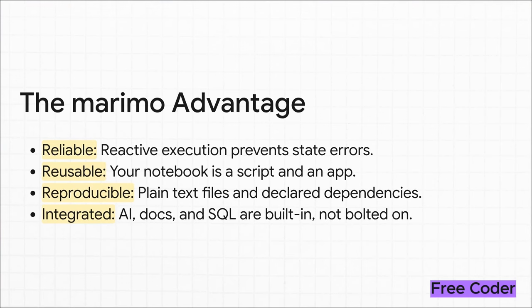First, it's reliable. That reactive core gets rid of all those nasty state errors. Second, it's reusable. Your notebook is your app, period. Third, it's reproducible. We're talking plain text files and clear dependencies so your work actually runs for other people. And finally, it's integrated. Tools like AI and SQL aren't just tacked on, they're a core part of the workflow.